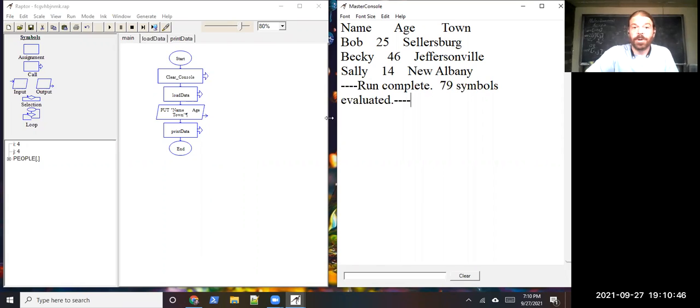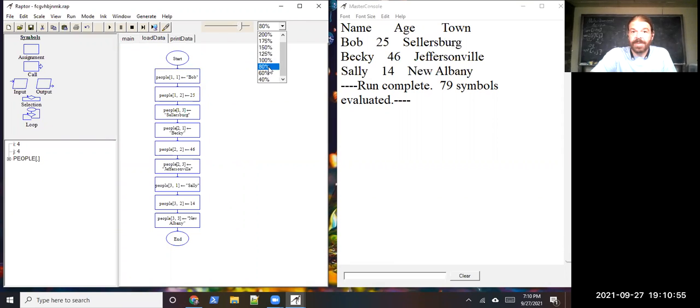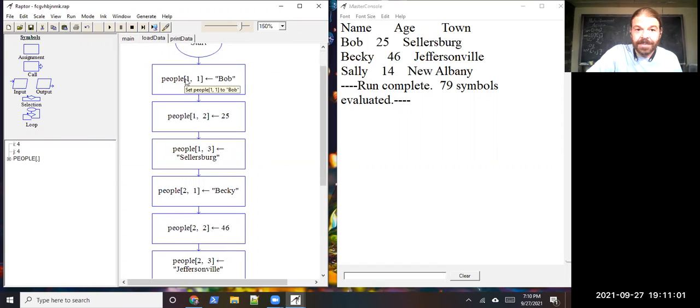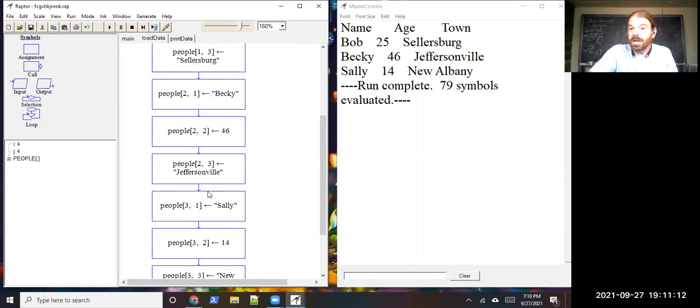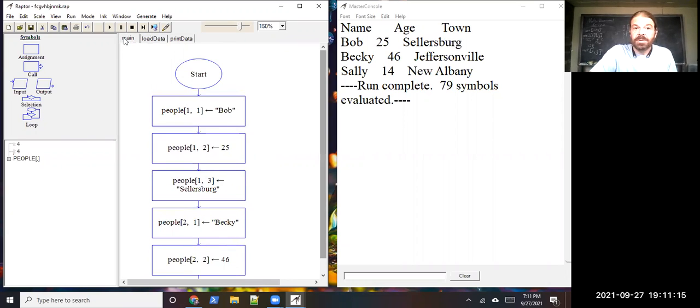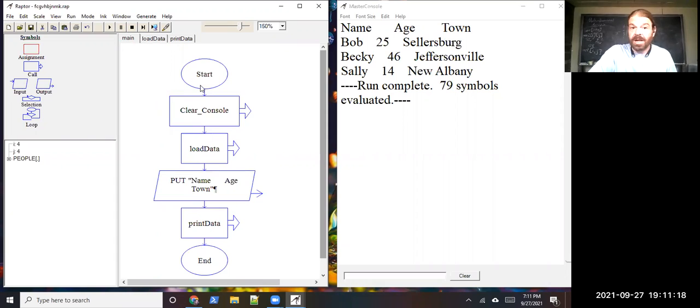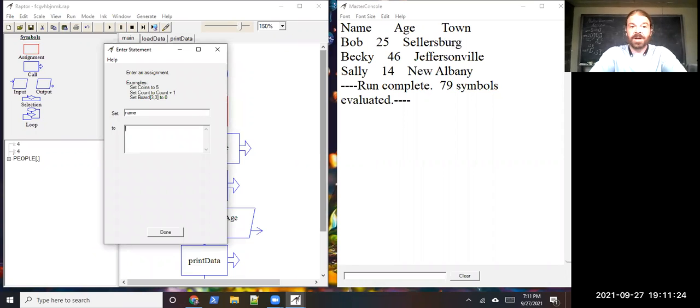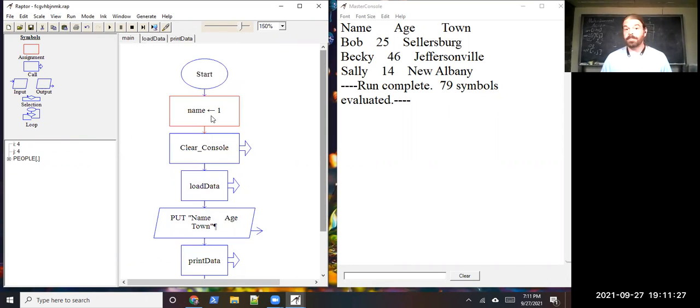our program somewhere. And one other thing that might make it really useful to work with, so like here on our data, if I zoom back in here, I was going to show this point in a few moments, but this row 1, column 1 has the name. Down here, row 2, column 1 has the name. So the column data is always named. So if we were doing a lot of manipulating that, it might be really, really useful to have the number 1 stored to a variable called name.